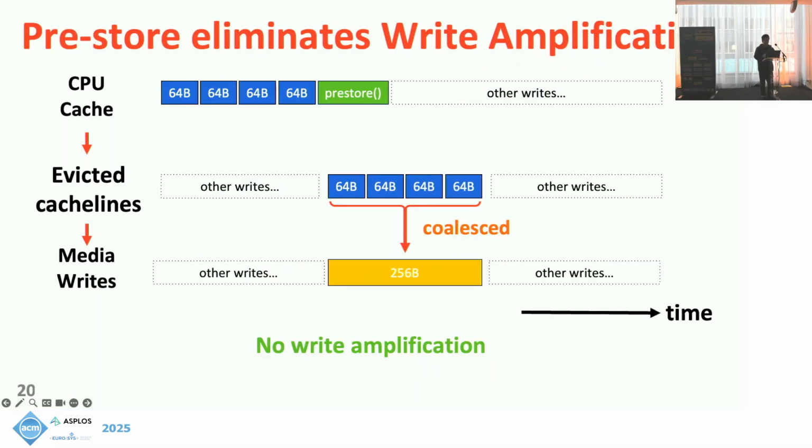And now let's tackle this problem with pre-store. Similarly, we are going to follow the write with an immediate pre-store. In this case, instead of a random policy, we ask the CPU to write back the cache lines in the quick succeeding order we want. Therefore, by the time they arrive at the underlying media, the media itself typically has the ability to collapse the adjacent 64-byte cache line writes into a single media write, eliminating the write amplification.